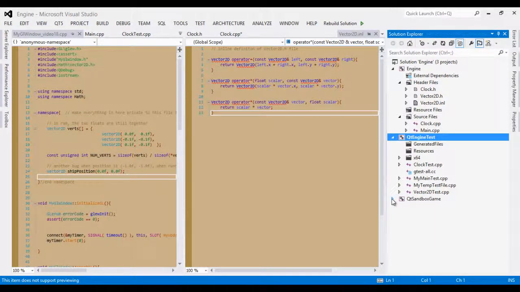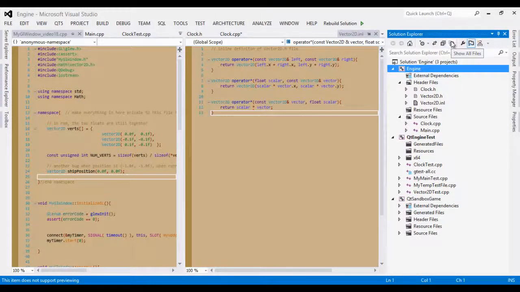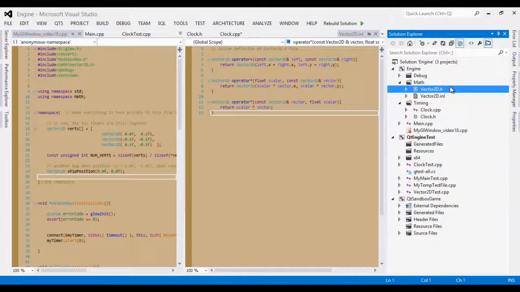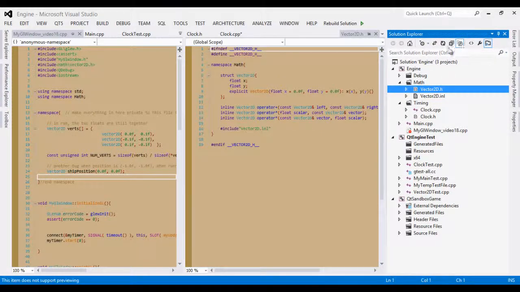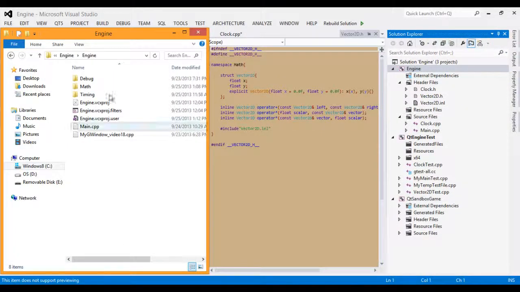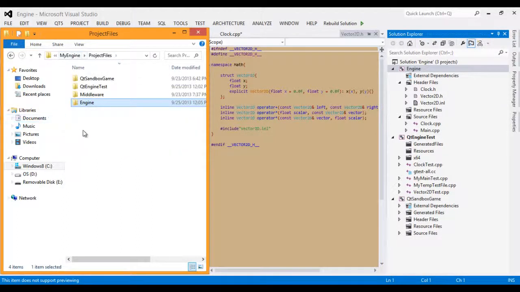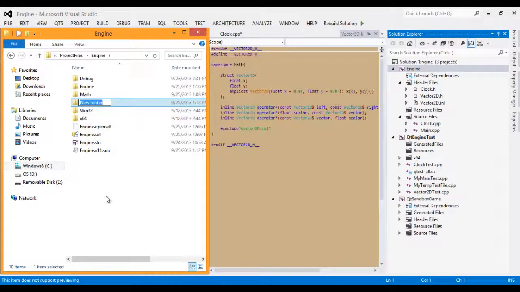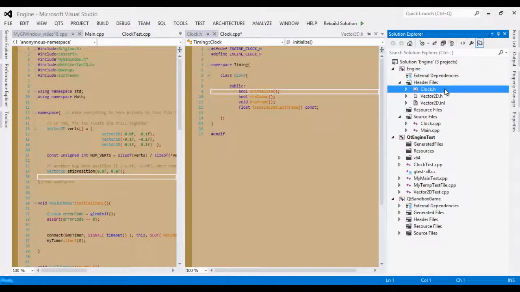So each and every time you need to add a folder to our project, make sure you select show all files, right click, add new folder. It is a lot better to do it that way than to go into our hard drive where our folder is located, right click, add folder. It is not the ideal way of doing things. It's better to just do it from Solution Explorer. So allow Visual Studio to do the correct file path automatically for you.